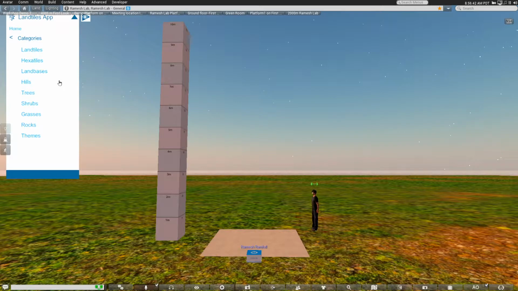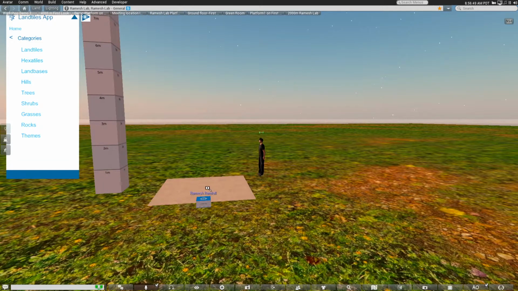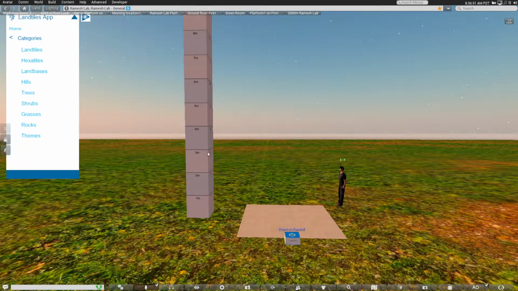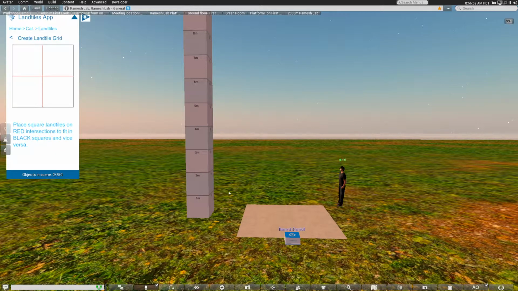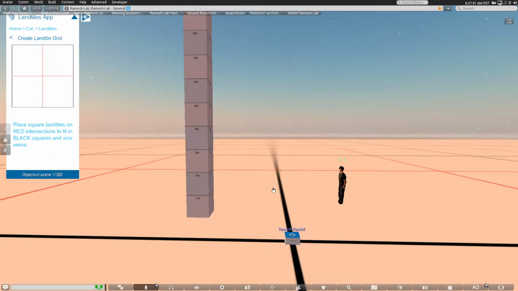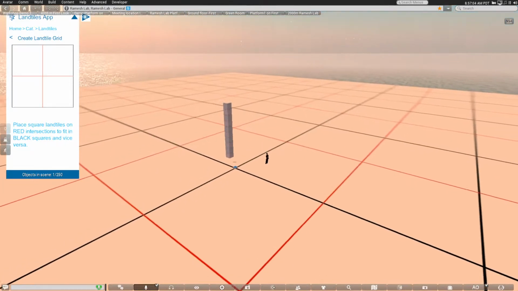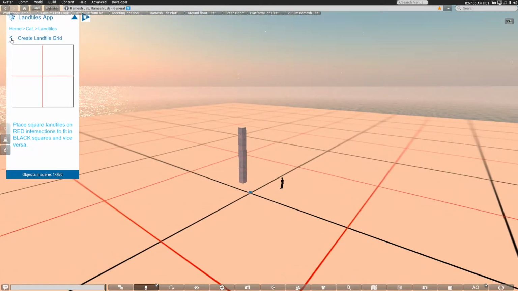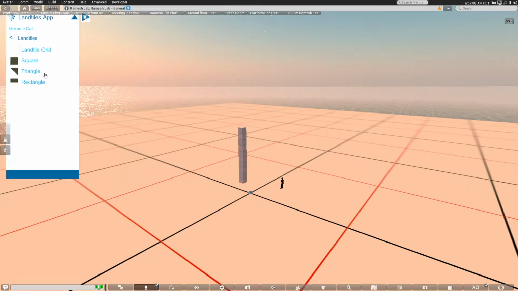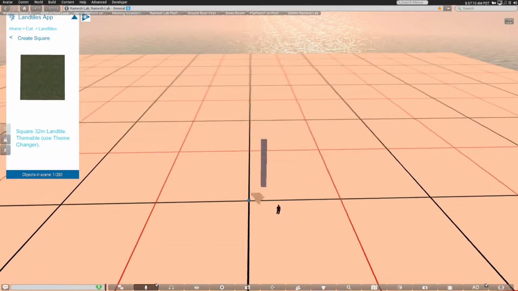That will give you an example of the various types of objects that are available to you with this app. Okay, so you have a set of lentils. Let's look at that. Okay, so let me place a grid here, this lentil grid, and then we can start placing objects in.